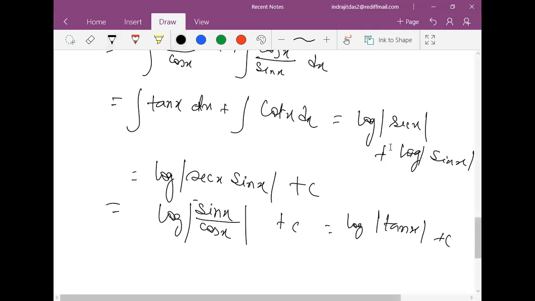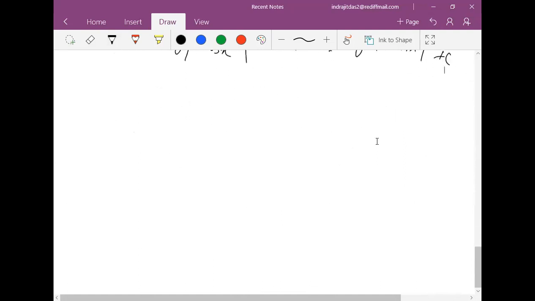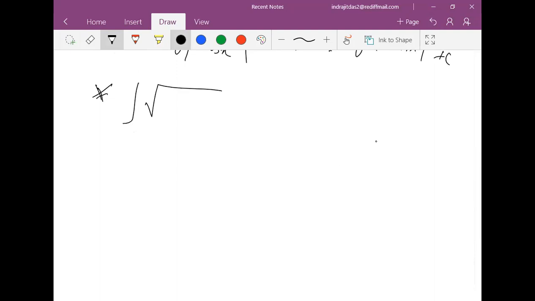So this is the idea of trigonometry. So you have an idea of this one. Now some odd powers, and one more problem. Another problem: if I have root over 1 plus cos 2x, then what will we do? There is a formula for 1 plus cos 2x. You must remember some trigonometric formulas. That is 2 cos square x.